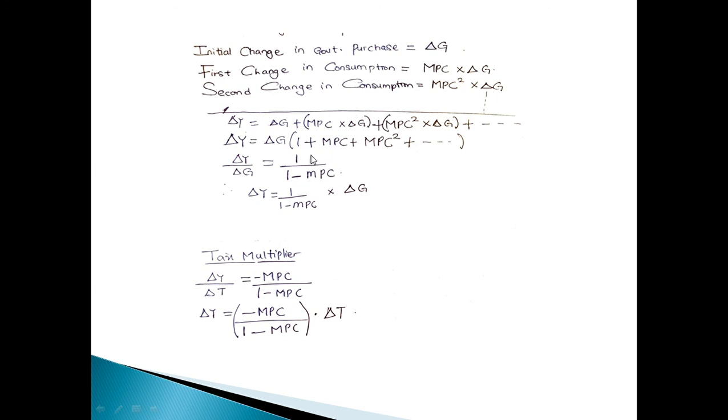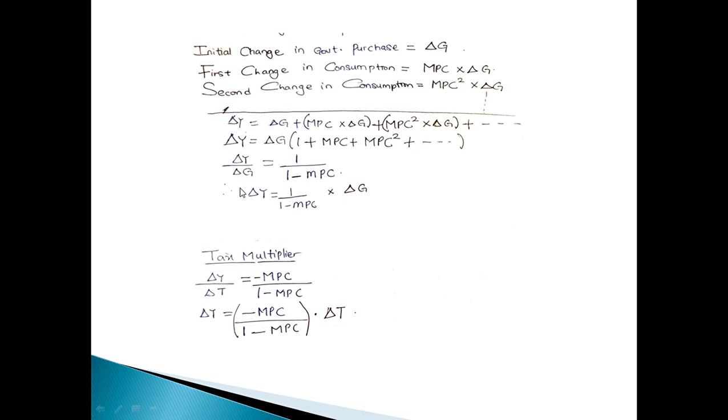What we have here is the summation of all the values. That is, the government expenditure will always increase by the value of MPC we have in the economy. Every household will spend a portion of the extra income they have on consumption, and that portion is known as the MPC. The proportion of the consumption is what we call the MPC. So the total change in income will now be the summation of all this we have here to infinity, and that's why we are having plus dash dash dash here. If we bring out the change in government expenditure, we'll be left with this, and here we have our multiplier.